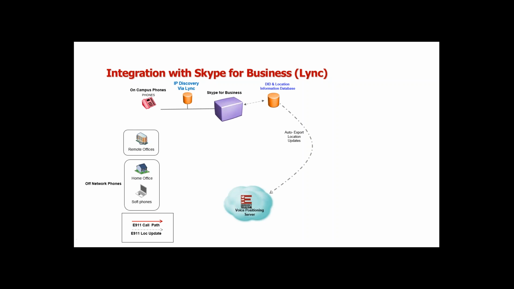with Skype, because you don't have to have an external device that does the tracking of the IP phones. You set it up internally, an ELIN to each ERL, and as people are moving about, it detects that they've moved and then updates what phone number needs to be outpulsed in the event they dial 911. So a 911 call here, this person's on building floor, 2nd floor, room 221.